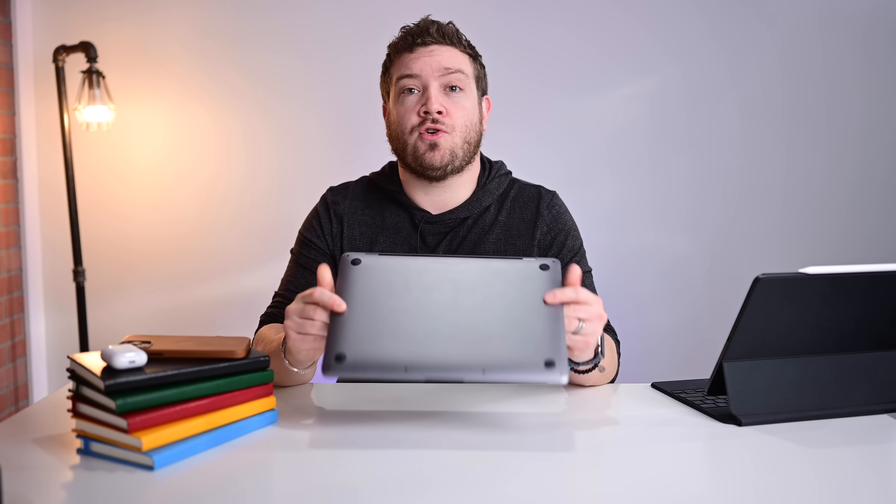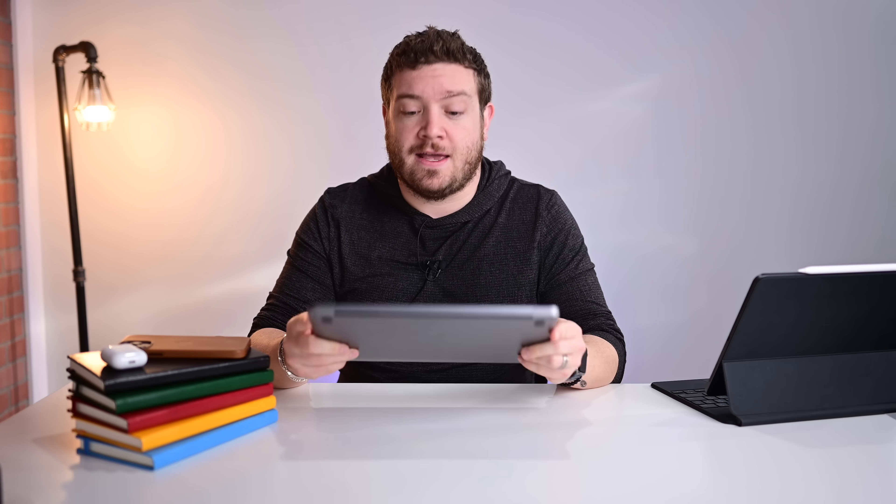The new MacBook Pro is outrageously fast and stunningly power efficient. It was honestly hard for us to test the battery claims because we had such a limited time, but in our normal use we are easily making it through pretty much our entire day. This thing lasts almost longer than we're awake during the day — just an incredible amount of battery life in the same small body as before.